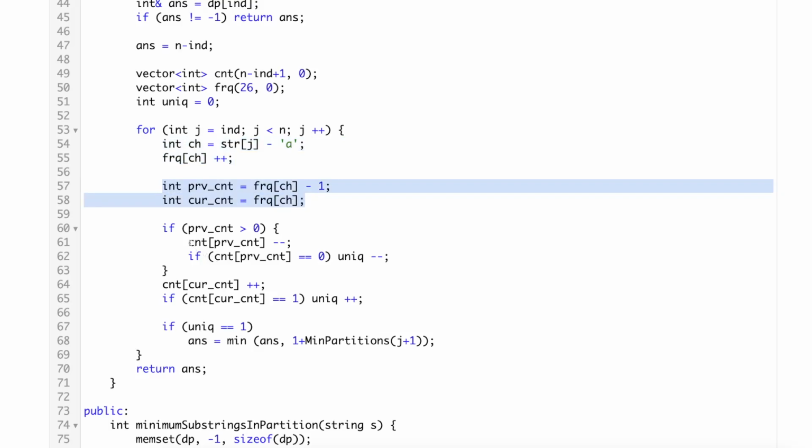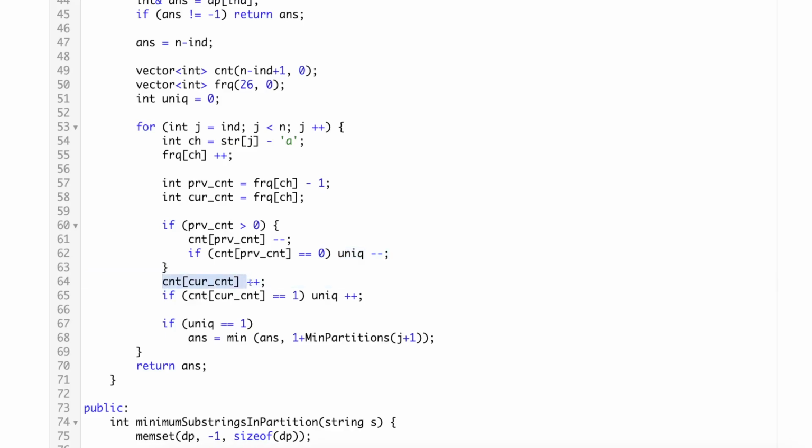Previous count we will decrement, and now we'll see if after decrementing, the value at previous count is equal to 0 or not. If it is equal to 0, it means previously there was some number which is now not occurring at all, which in turn means the number of unique elements got decreased by 1.